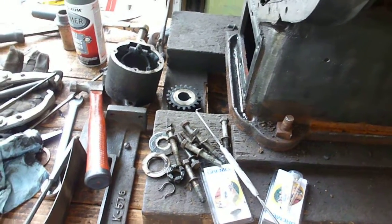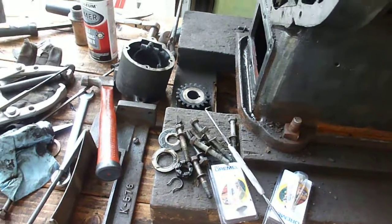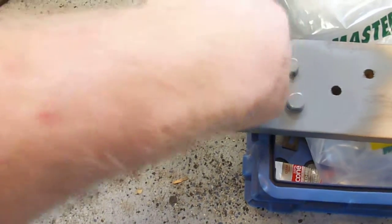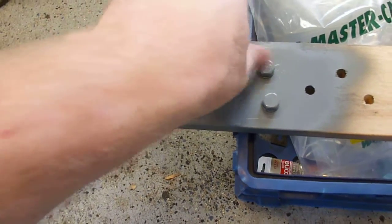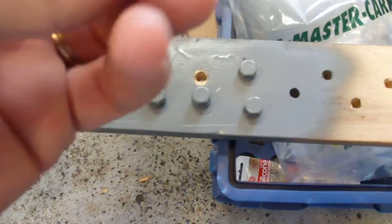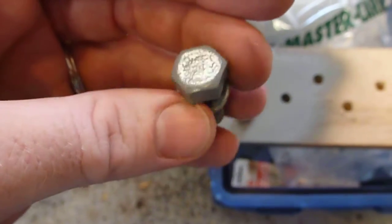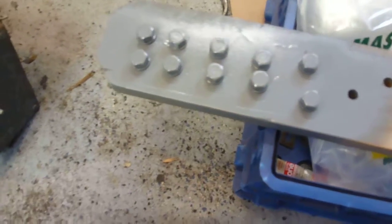I'm going to go ahead and clean up a bunch of nuts and bolts — soak them, clean them off with brake clean, then run them through the wire wheel so I can get them painted. The bolts are actually coming out really well. I'll need to get some masking tape so I can put them somewhere without scratching the paint, but yeah, I think they're coming out really well and it'll make it look a lot better.